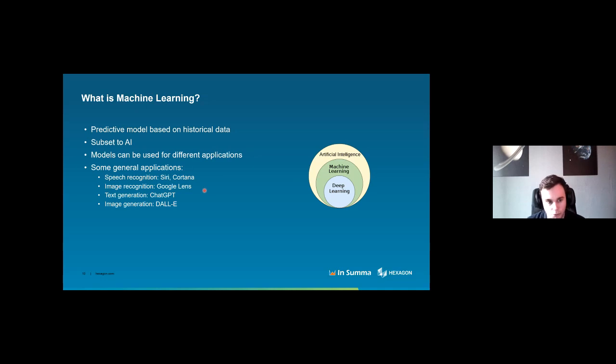So if we think of some general applications, I referenced ChatGPT. This is a very focal thing that came out in the last few months, and it's the most famous one at the moment. Some other ones are Cortana, or Google Lens to order a pizza on a Sunday afternoon, for example, like you would use that.